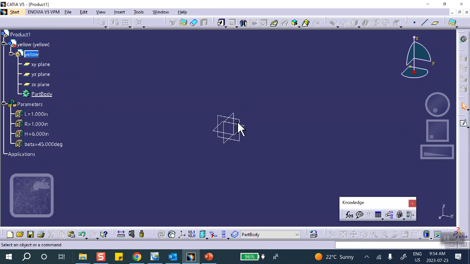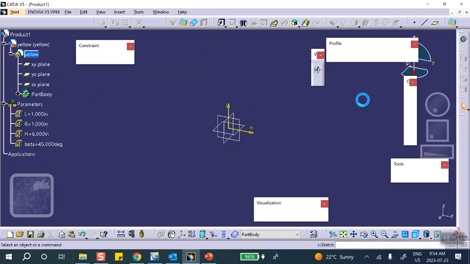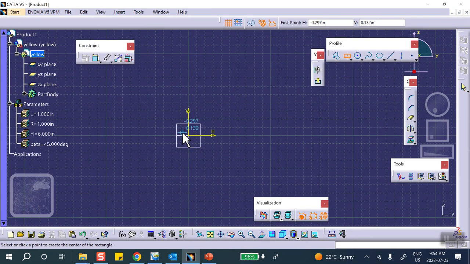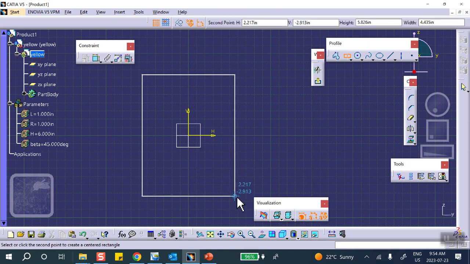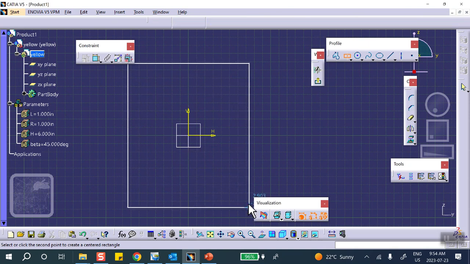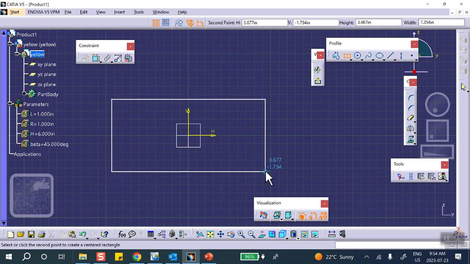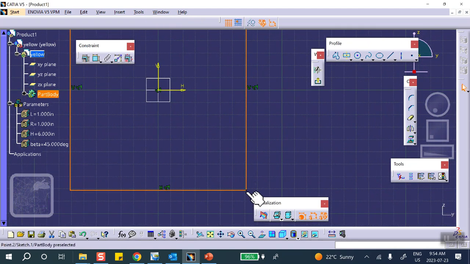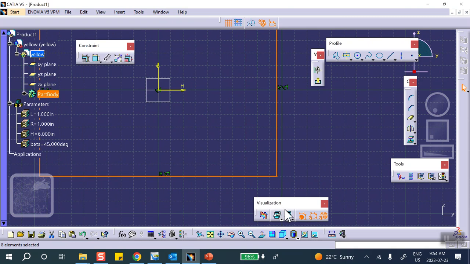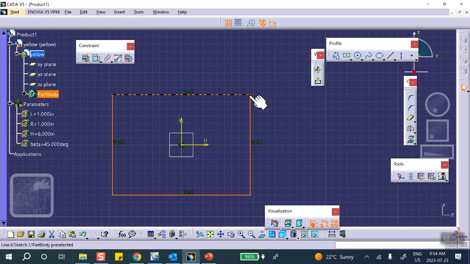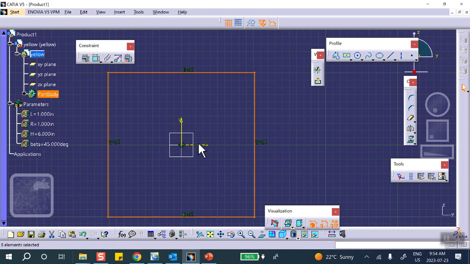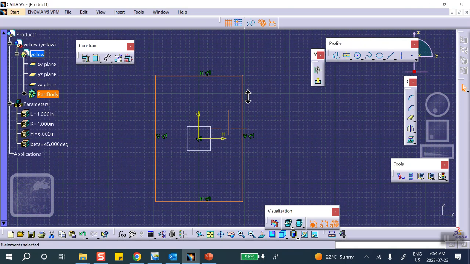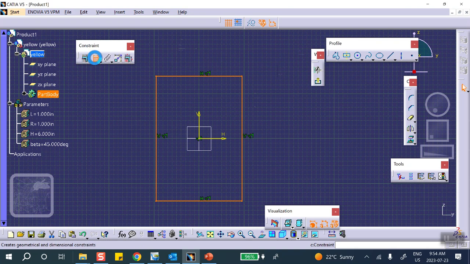On a convenient plane, on that vertical plane, I will sketch. It's easy for me to make it a centered block. Right now, it doesn't have to be a square, but later it will be a square, just to convince you. I'm going to put dimensions here, dimensions for this, and dimension for that.